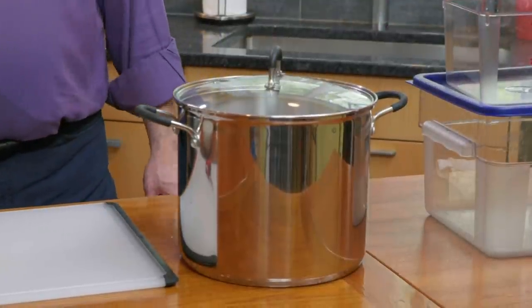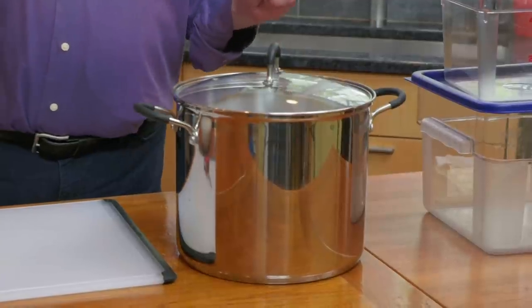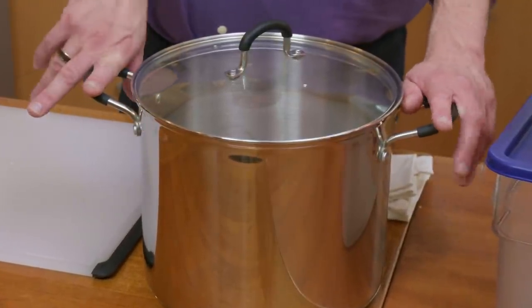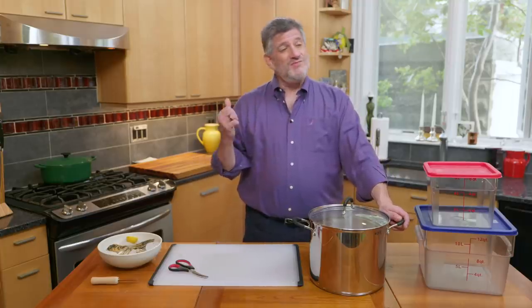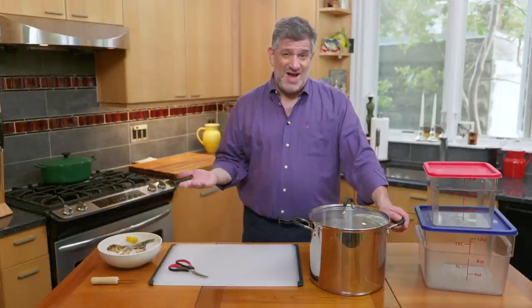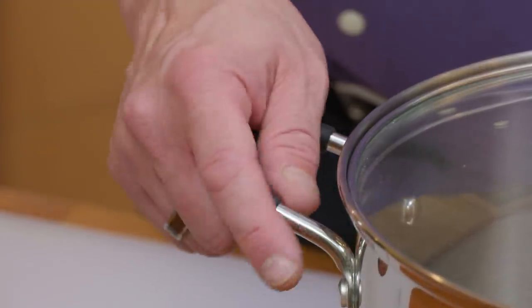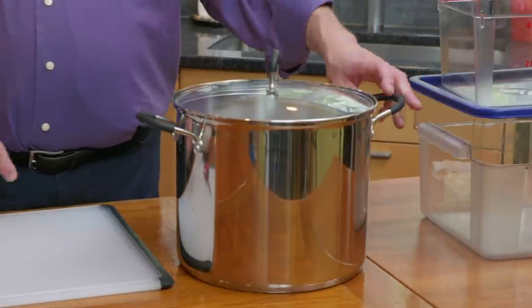When you're going to cook fresh lobsters you need a large pot. We've tested 12 quart stock pots and this is our favorite — the Cook and Home stainless steel stock pot with lid in the 12 quart size. It's $45. Testers liked it for a few reasons: it's fairly light so it's easy to lift, which is important when you have a pot full of soup or stock. Also these handles are really generous — big wide loops with a rubber coating — so they're easy to grab and make it easy to pick up the pot and pour from it.